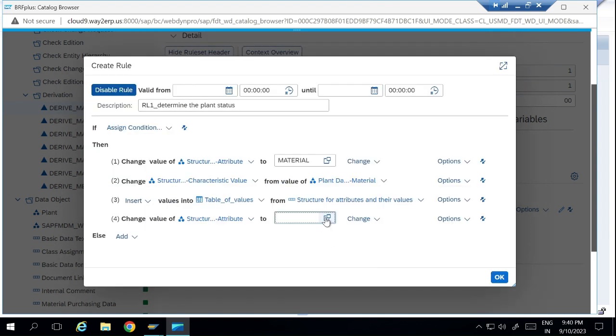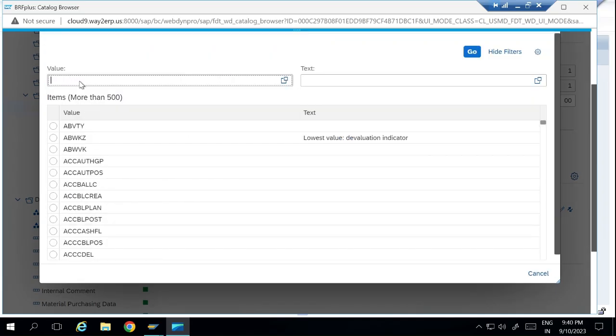and this time we will select an attribute for the plant.